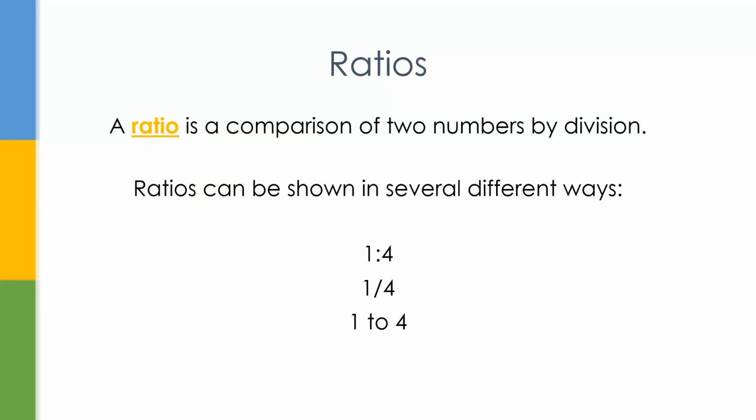So maybe in the 1 to 4 ratio that we're talking about, let's say 1 orange per 4 fruit in a basket. So there's 1 orange out of the 4 fruit that are in the basket, and you're comparing that. And by comparing that, you're dividing, and you're saying that 1 out of 4 of those are oranges. Or if you were to divide, you would also be saying that that is 0.25, or 25% of those fruit are oranges. So again, it's all about comparing one quantity to another.